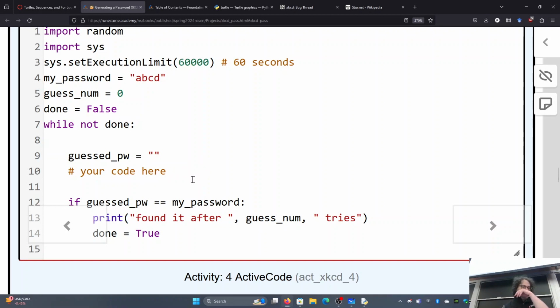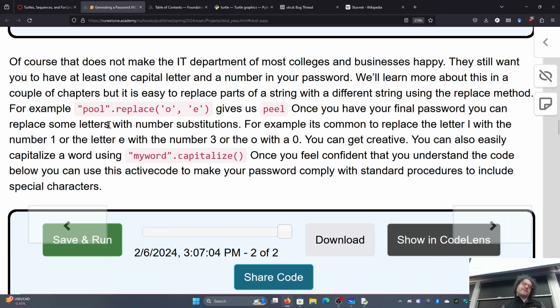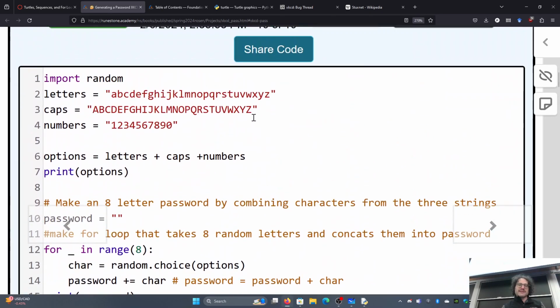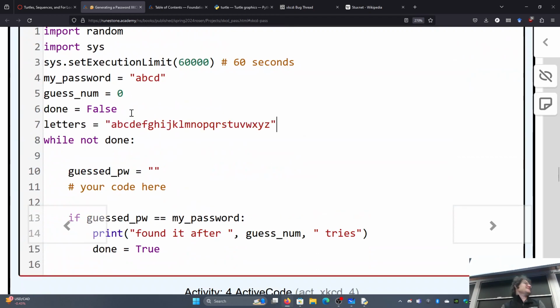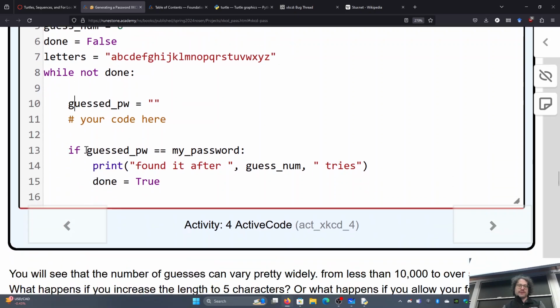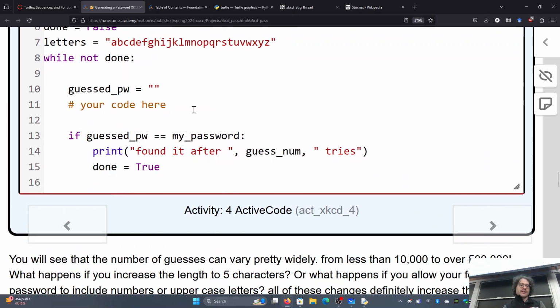So code goes over here. What we want to do is randomly guess their password. It's ABCD. It's made up of one of the letters. So I'm going to be lazy. I'm just going to copy this from over here. Letters is equal to this. Put it over here so it's easy for me to access, right? And what I'll do is I've got to guess password here. I got to guess their password. So my code goes over here.